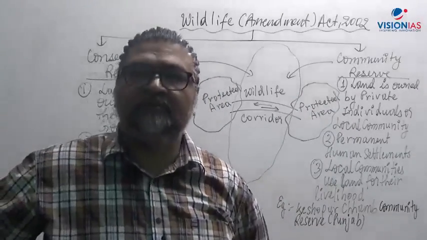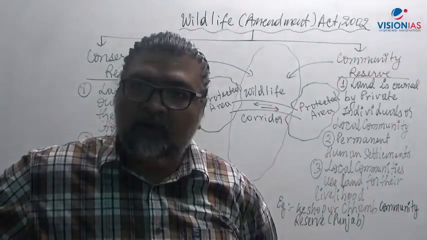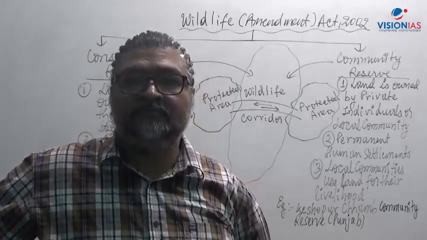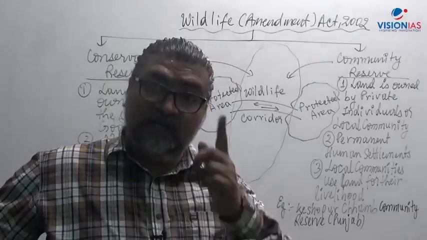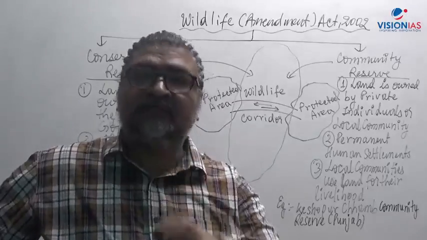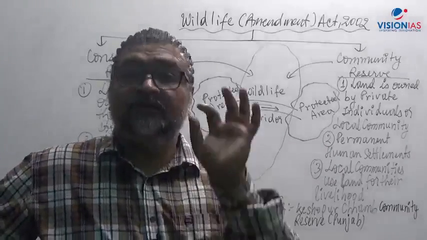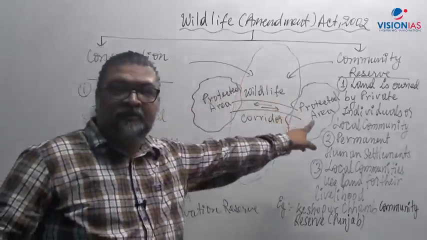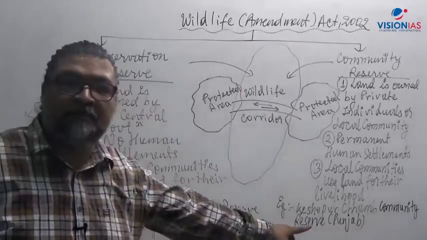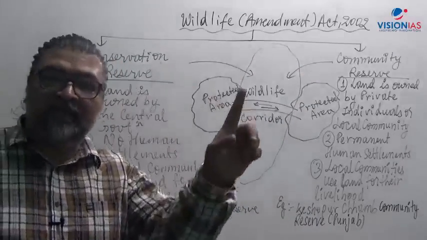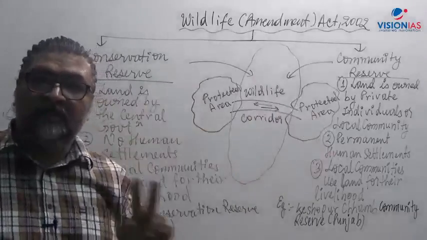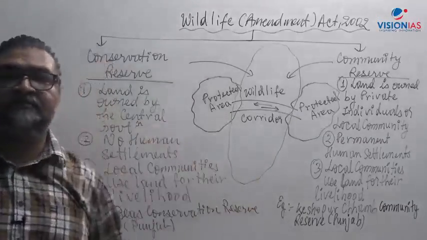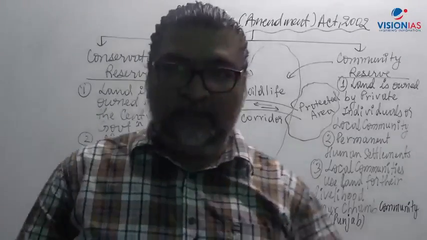I'll cover that, don't worry. What is a wetland? What is the Ramsar Convention? What are Ramsar sites? We will discuss in the class. I am there, and I am going to discuss that concept. Don't worry now. Just remember what is a conservation reserve and how it differs from a community reserve. I have just given examples there. What is a Ramsar site, what is a wetland, I will be covering in future classes. But what is a community reserve, what is a conservation reserve, and the differences, you have to first understand. So please write it down. I know that I am taking more time.